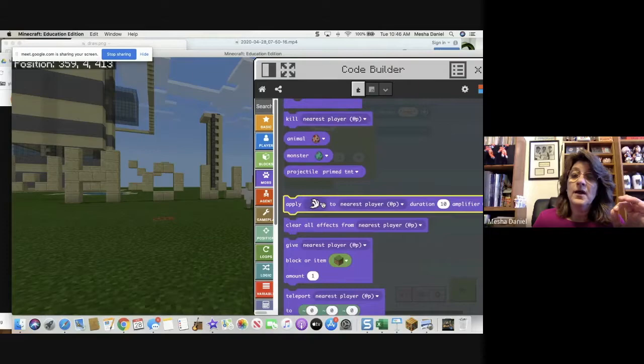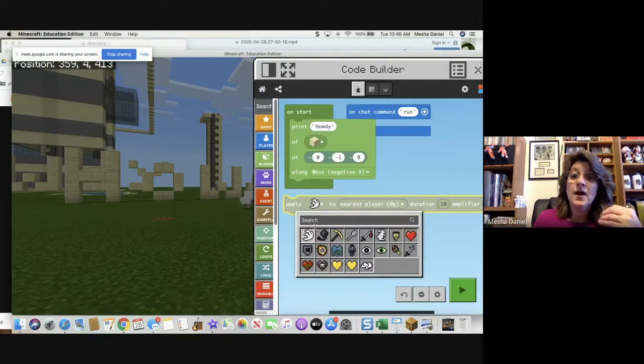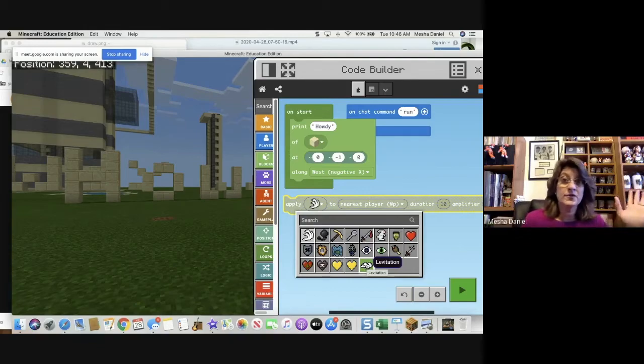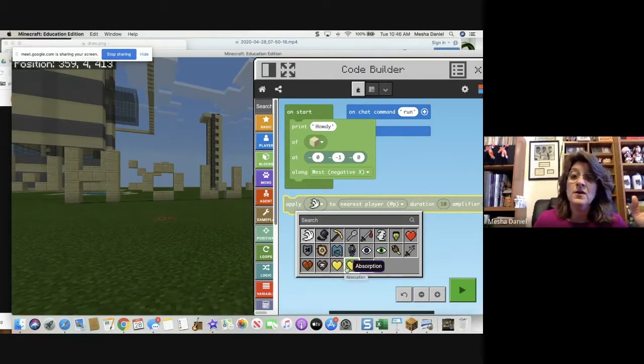What would this be? I can apply, ooh, any number of these different elements to a player. I can give them blindness, oh my gosh, or night vision, or levitation. If I'm in survival mode, of course, everybody has flying ability in creative.